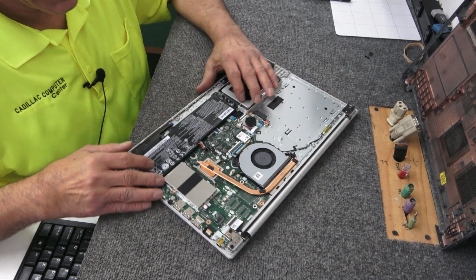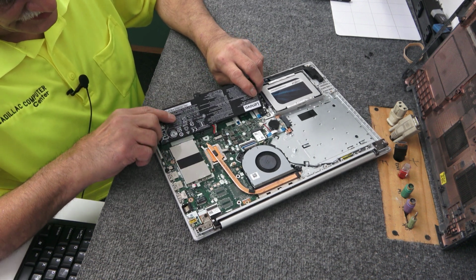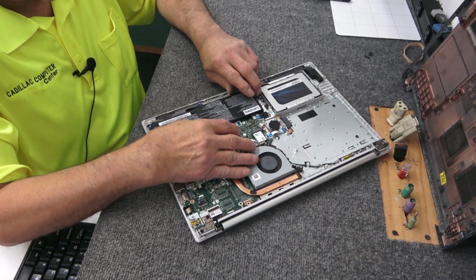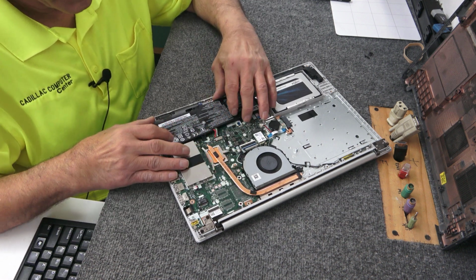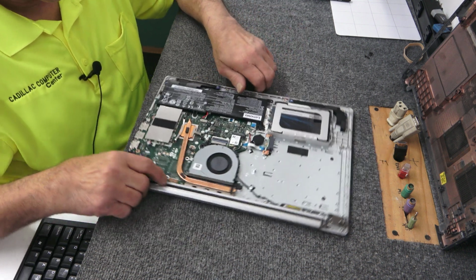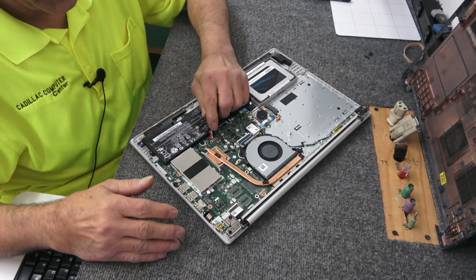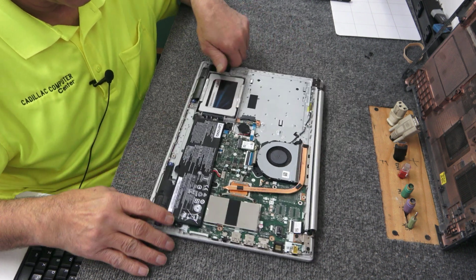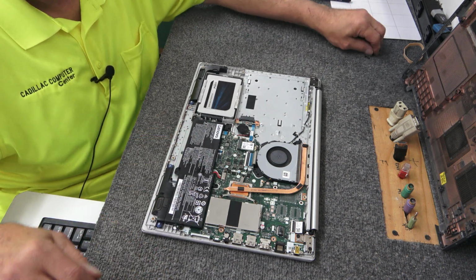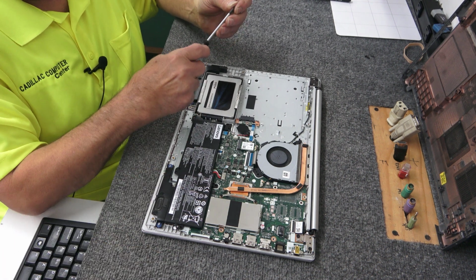Basically just like that. But I'm going to connect it before I screw it because there's not a lot of wiggle room on that cable there. I'm going to kind of get it in place, slide it in, before I screw it in. Just spin it around a little bit. Make sure it's in all the way, but be gentle on those wires. Again, they're very thin. You can damage them. Don't want to do that. All right. Put the battery screws back in. Go back to my number 1.